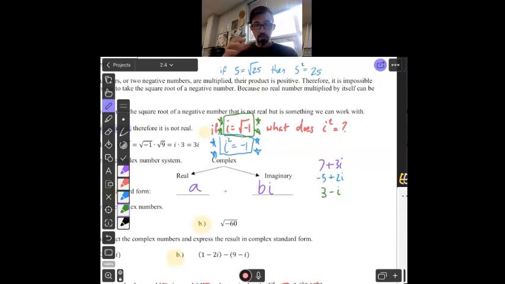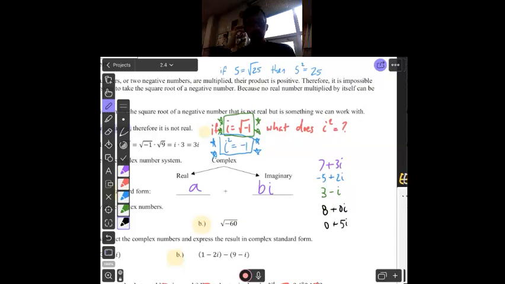They're made up of an imaginary part and a real part. We always write the real part first and then the imaginary part second. Technically, all numbers are complex numbers. Okay, I can write 8 as a complex number. I would just write it as 8 plus 0i. And the same way I could write 5i as a complex number. It would just be 0 plus 5i. So technically all numbers are complex numbers. They just might not have an imaginary part, or they might not have a real part.